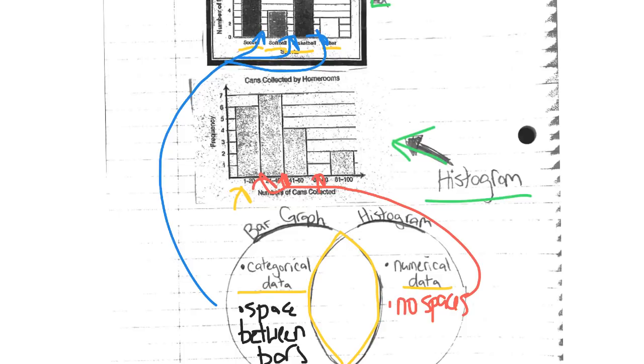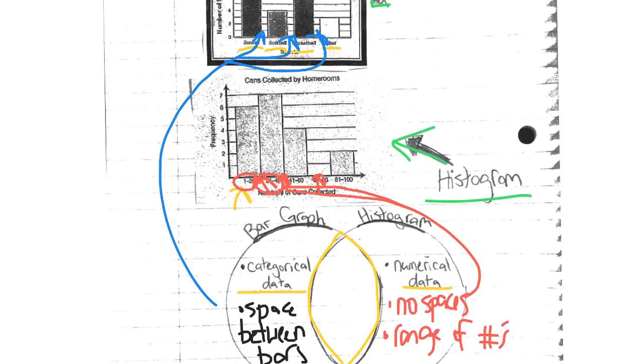Now the second thing about the histogram is you'll notice it's not just a number line down here. It's not like it's 1, 2, 3, 4, 5. It is a range of numbers. So we have to include a range of numbers for each of those bars. Like the first one says 1 to 20, 21 to 40. So they're all a range.